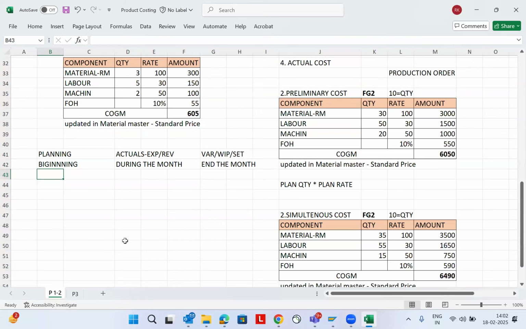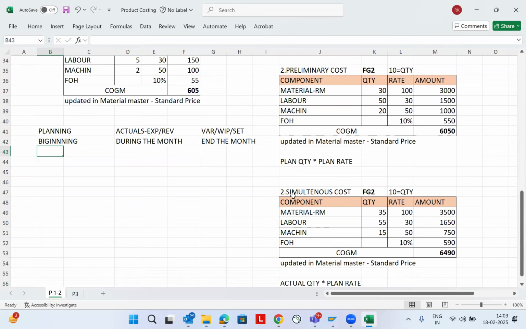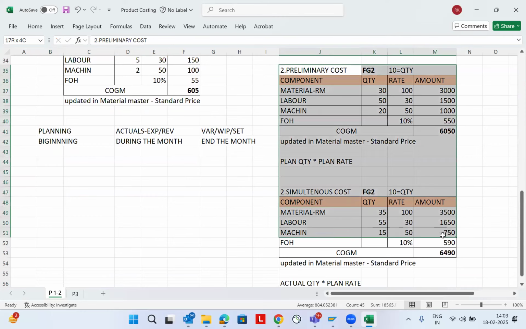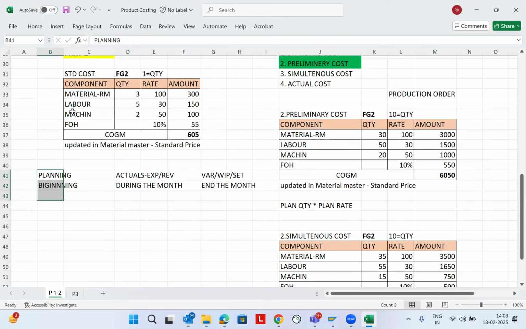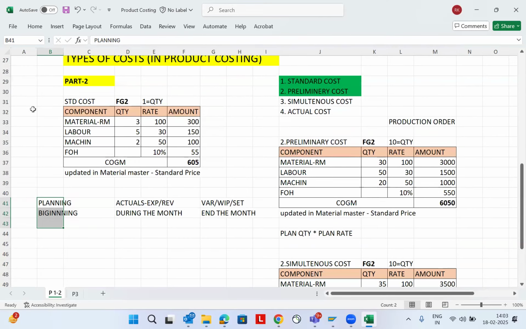And all these things are happening during the month, based on what? Based on the plan, which we did in KP26. Let's say we have done the plan in KP26. We will see this in detail when we start the SAP demo.